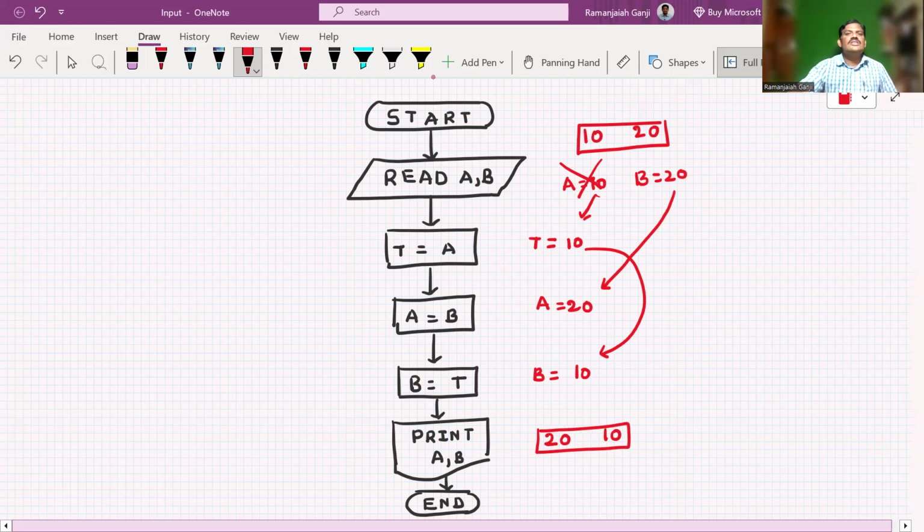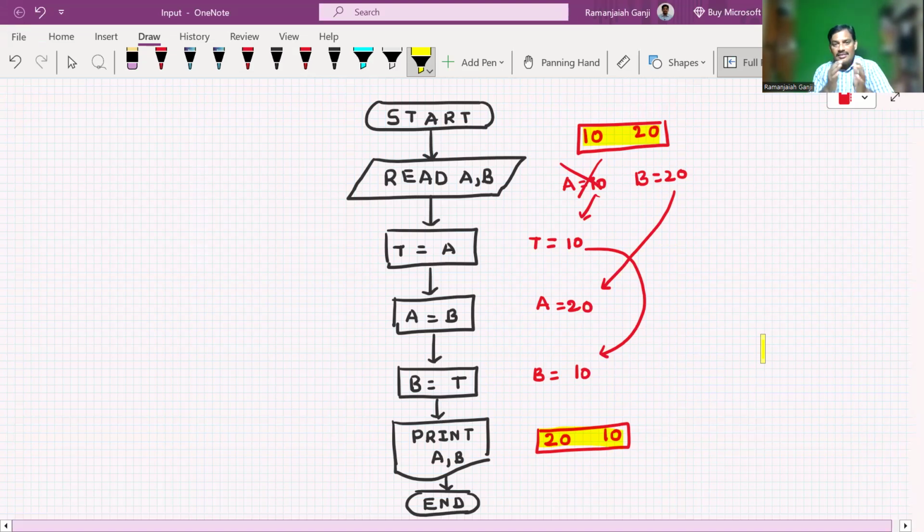See, if you have two numbers A and B, our intention is to find the swapping of two numbers. What is that? Swapping, interchanging of two numbers.